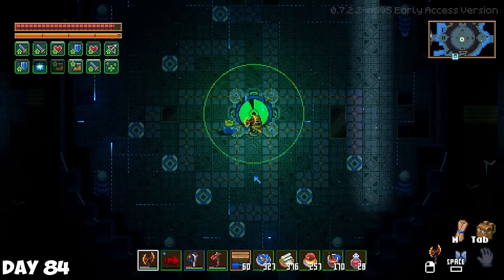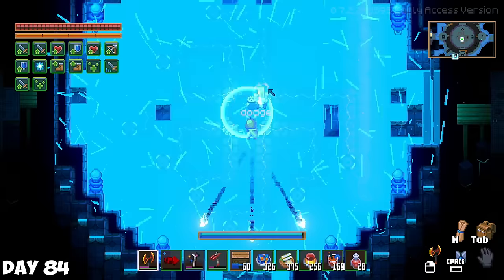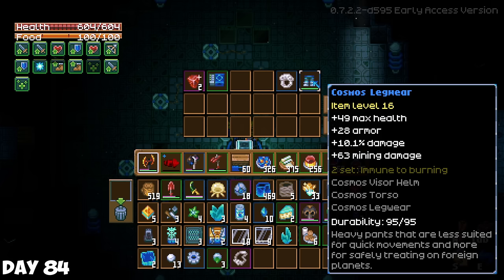Alright, let's fully buff ourselves just to get ready. Okay, what happened? We got a chest. Oh. What? Oh my god, this is so good. What? But increase the damage taken. I got a really good necklace and a ring.